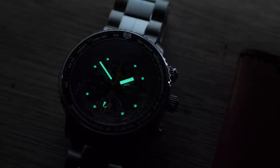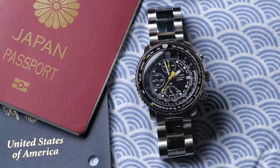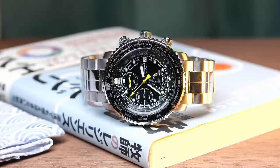Given that this watch is made by Seiko, the lume is not half bad. And impressively, they've also included 200 meters of water resistance with a screw-down crown and screw-down chronograph pushers. Now, obviously all of these features were probably a lot more useful before smartphones became so ubiquitous. But like so many watches, its appeal is to bring you back to the time when these tools were necessary for pilots, giving you — the layperson — a tangible connection to the past and to this romantic era of aviation history.